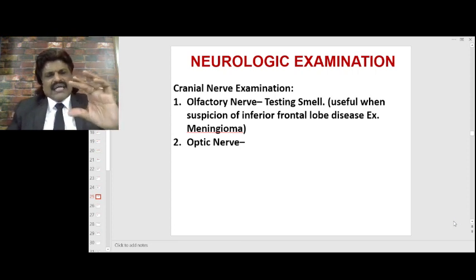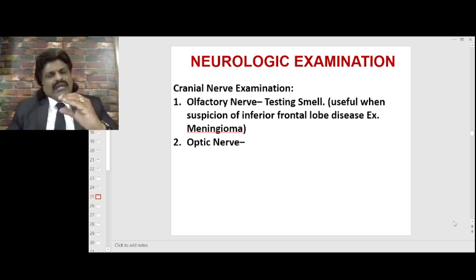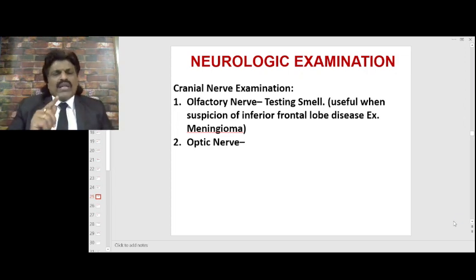For example, when we take the third and fourth nerves in the midbrain, they divide 12 into equal parts. 12 by 3 is 4. 12 by 4 is 3. So since 3 and 4 divide 12 into equal parts, 3 and 4 are in the midbrain. When we take 5, 6, 7, 8, the 5, 7, 8 cranial nerves cannot divide 12 into equal parts. So 5, 7, 8 are placed laterally. But the sixth nerve can divide 12 into 2 equal parts. So the sixth nerve is placed in the midline of the pons. Then when we come to the 9, 10, 11, 12 cranial nerves, only 12 can divide 12 into an equal part, that is 1 part. So 12 is placed in the center medially, and the rest, 9, 10, 11, are placed laterally.